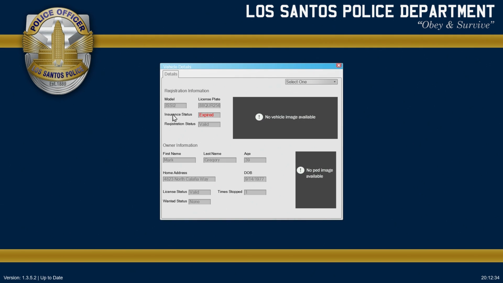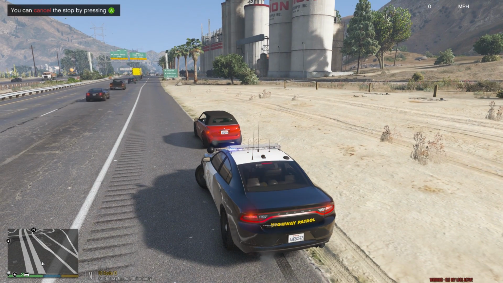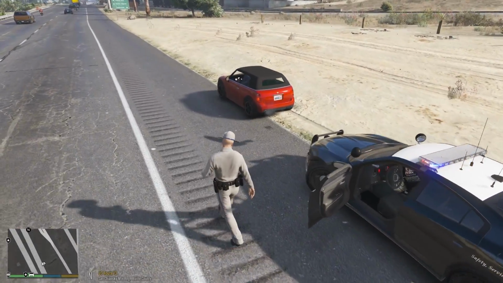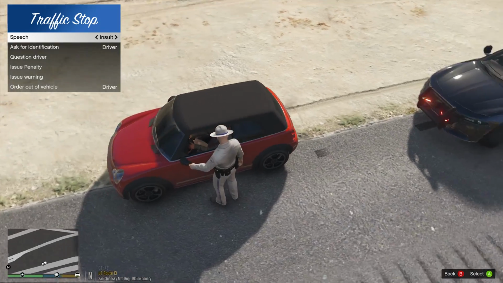We have an expired insurance status. His registration's good. Other than that, he's pretty solid, except for the fact that he was driving so close to the vehicle behind him. So we're going to go ahead and give this guy a ticket and also seize the vehicle because he has no insurance and he can't be operating it on the roadway.